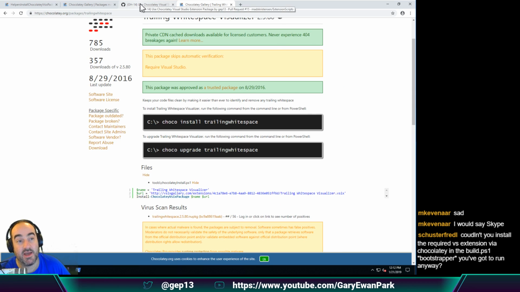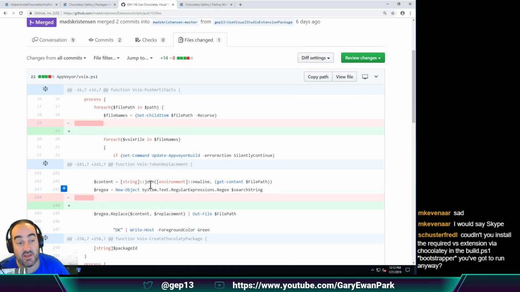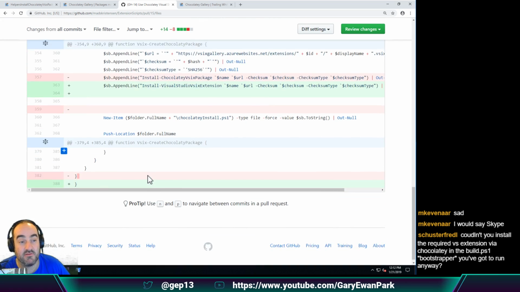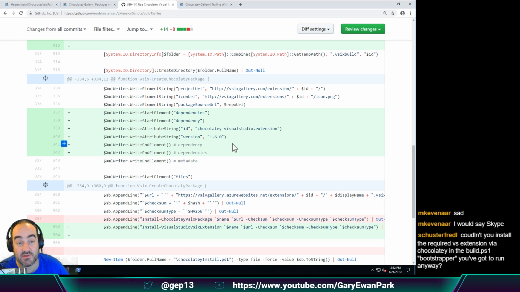However, what I suggested to him via a pull request was to switch away from the built-in VSIX commandlet that comes as part of Chocolatey, and instead use the one that comes from the Chocolatey Visual Studio extension package. We would use this until the existing commandlet within Chocolatey itself gets fixed.